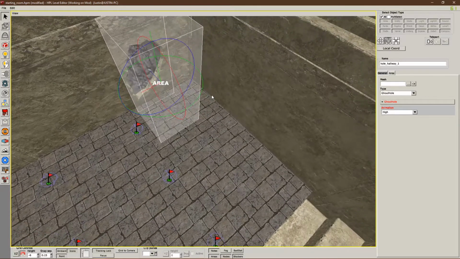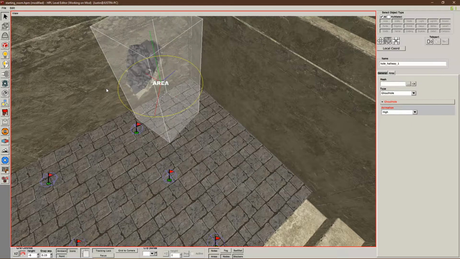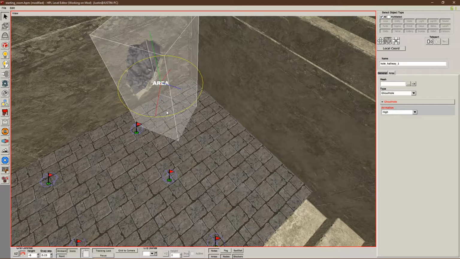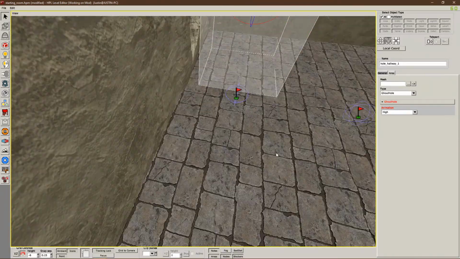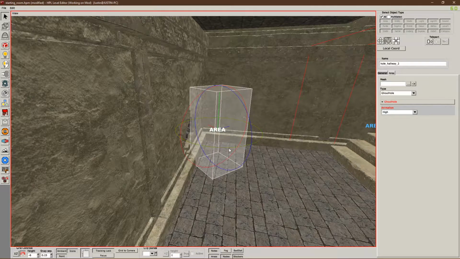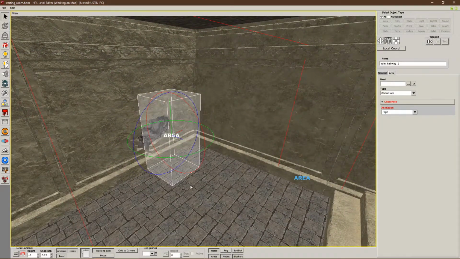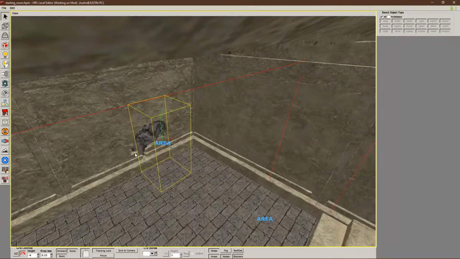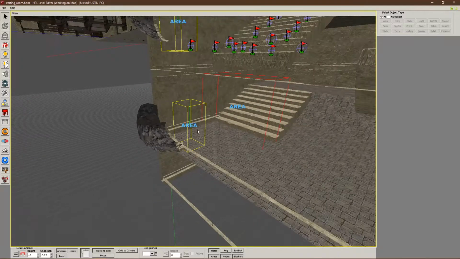So let's go ahead and grab it. It should be the green one here, and let's have that blue line face opposite. There it is. So it's facing opposite the direction he's gonna go in the hole. And we gotta do the same thing for the one down here. So let's rotate it here. All right, it's rotated. Let's go ahead and hit save on that. So we got that all done. That's pretty much all there is to it.